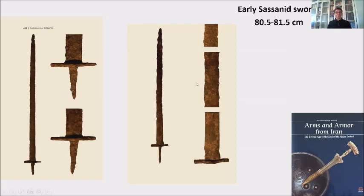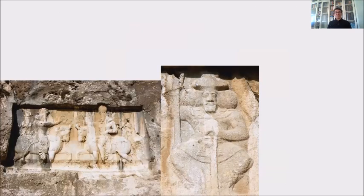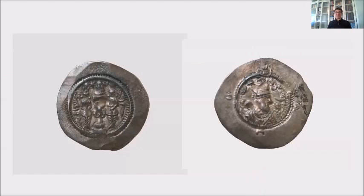So you can see it there. You see that? Please take a look at the cross guard here. And when we come back here, you can see that there is a cross guard as well.